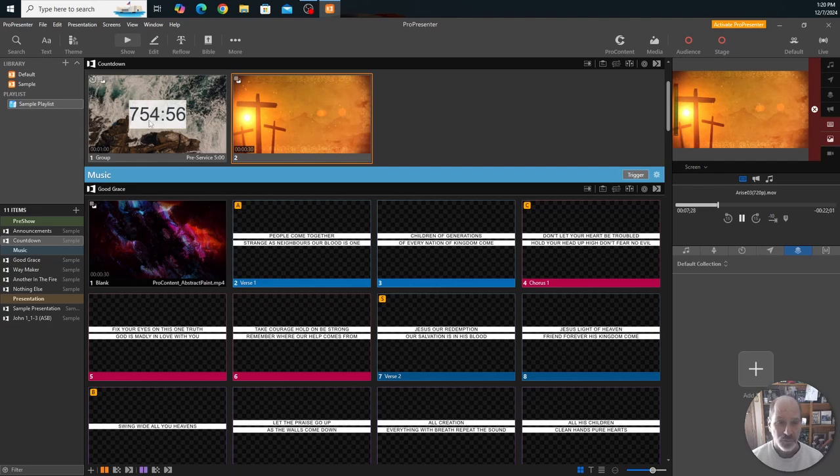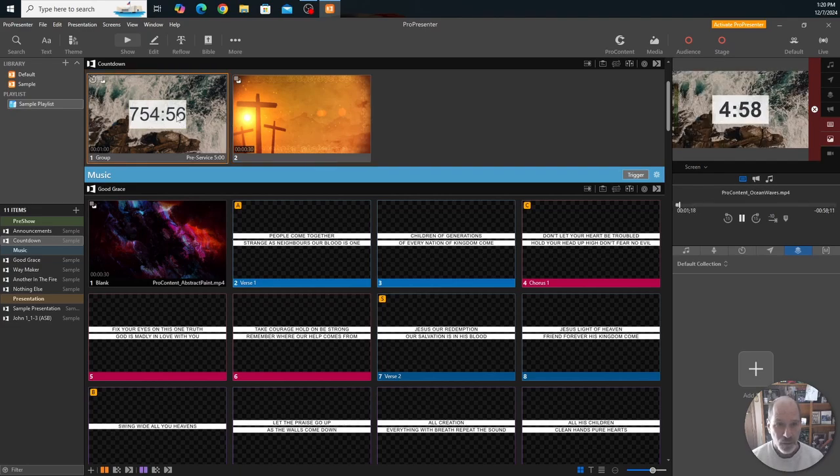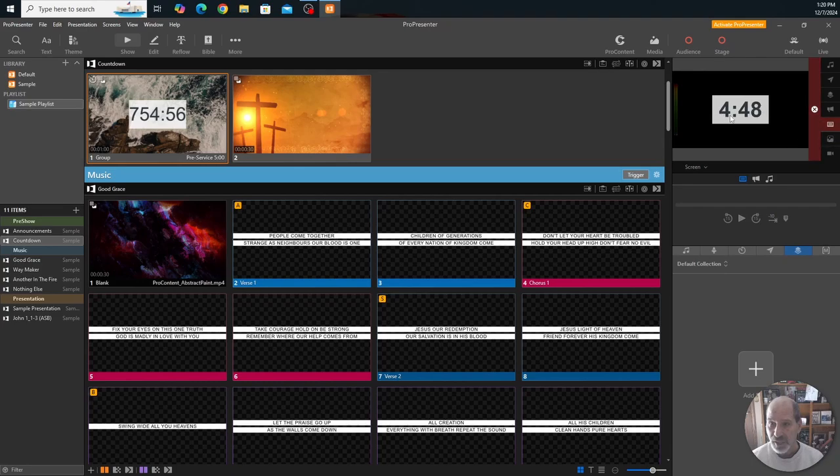So let me go to my timer. Well, my timer has, I can see it has a media layer and a slide layer. And if I clear the media layer, this slide layer still is visible. Okay, so the way the slide layer is created is by editing the slide.